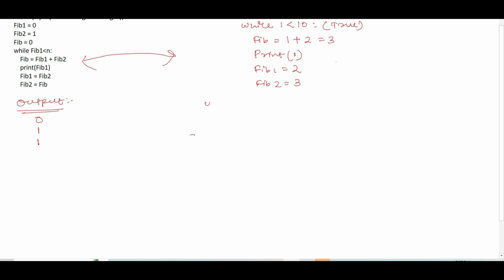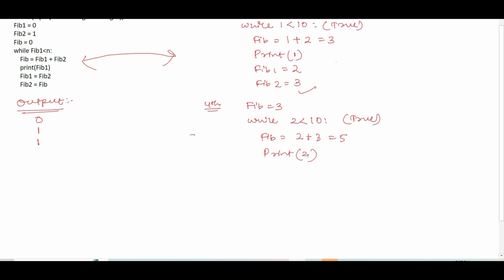So the fourth iteration. Now we have the value of fib equals to 3 and fib 1 the value is 2. So 2 is less than 10, which is again true. So we go inside this while loop and write fib equals to fib 1 value 2 plus fib 2 value 3. So we got the fib value as 5 and then we try to print this fib 1.